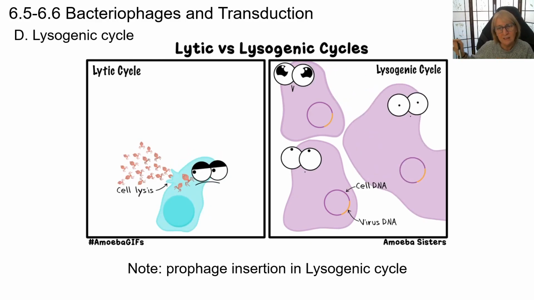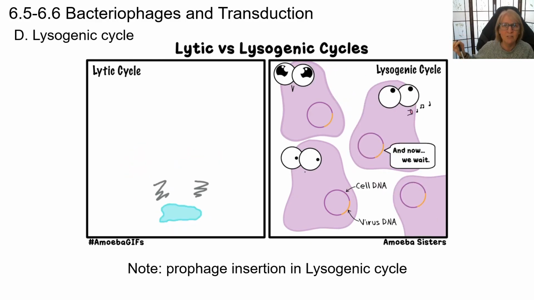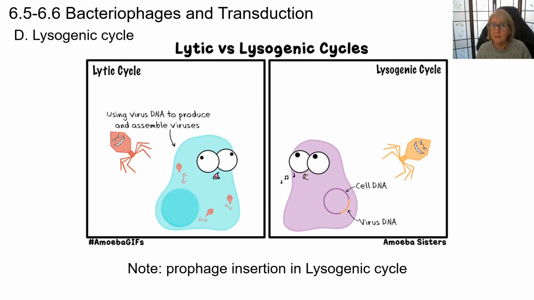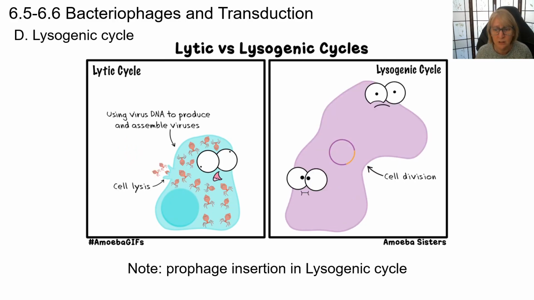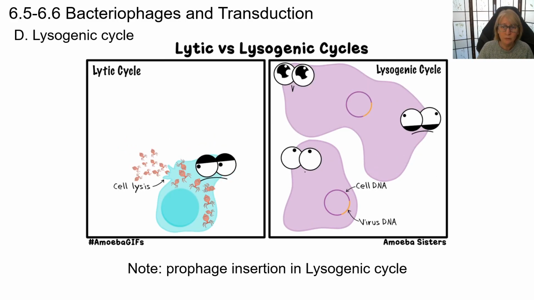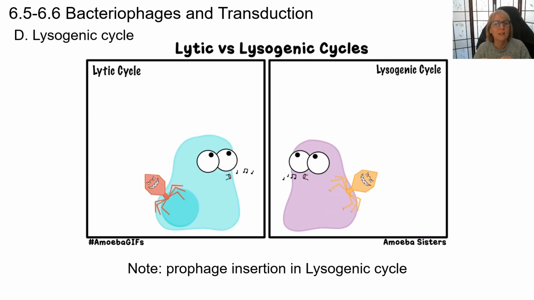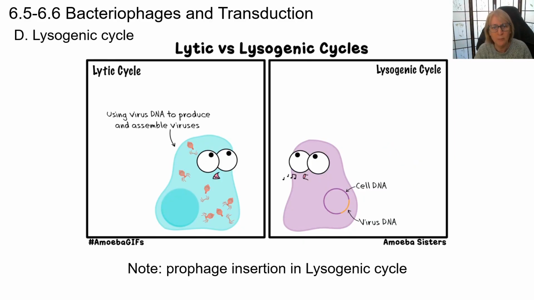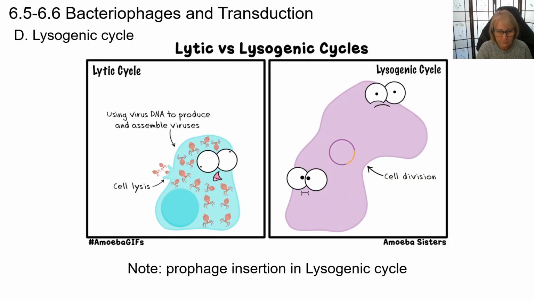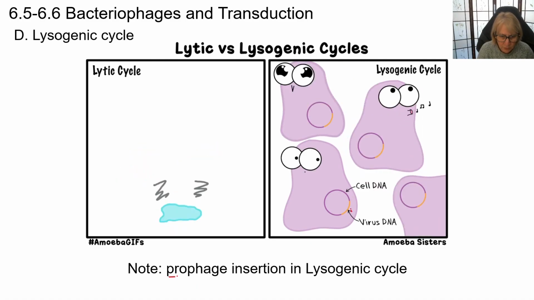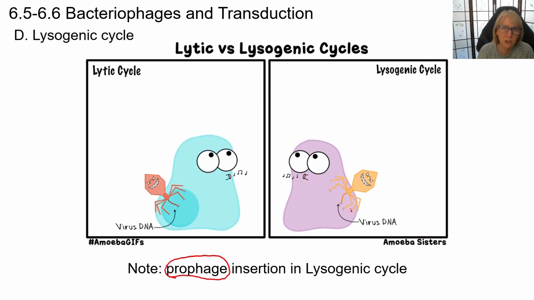The lysogenic cycle, it is still passing its genes on, but it's taking advantage of binary fission. Initially, it seems like in the lysogenic cycle that there are fewer opportunities to pass your genes on. But ultimately, each one of these poor, unfortunate cells will have this little incorporated thing activated. It'll remove itself from the genome of the bacteria and it will enter into the lytic cycle. That little thing, this virus DNA that is incorporating right there, is called a prophage. It's a hiding viral genome.